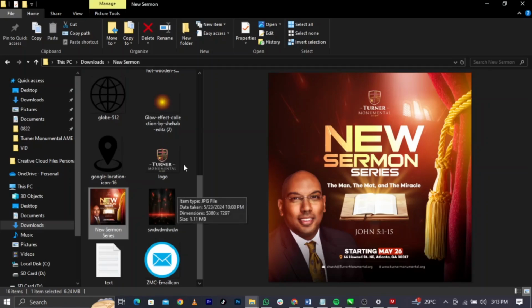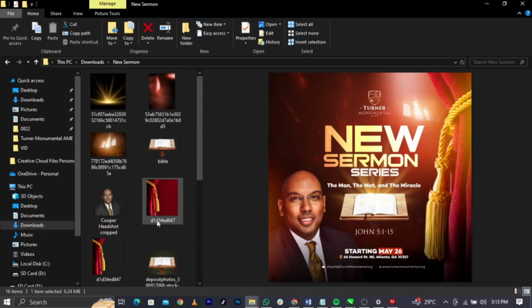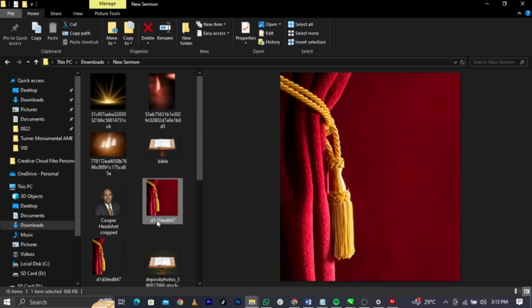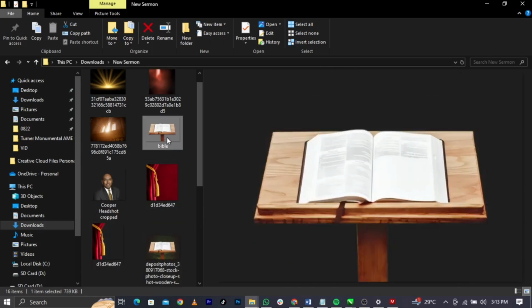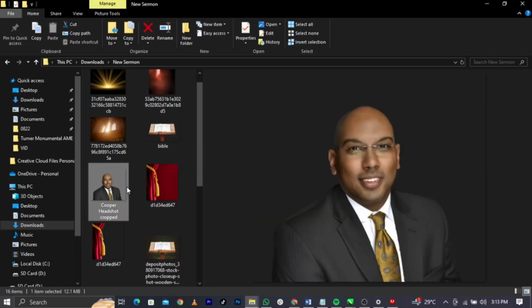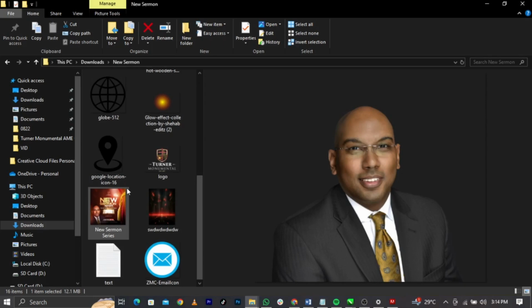Over here, guys, these are the stock images we'll be making use of. If you look closely, you can see I've taken out the background of these images. So we're going from this to this, and from this to this. I'm going to put the link of all this in the description below. For those of you who don't know how to take out background in Photoshop and in CorelDraw, please go and check out my previous videos. All right, so let's jump straight to the video.